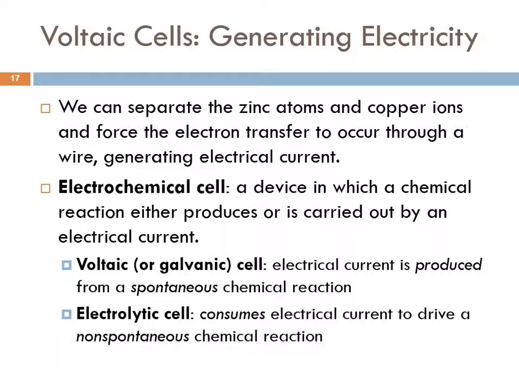Yes? So if we have that, like it's the battery, right? That cell will push current from here to here, right? But if we force it to go the opposite way, does that turn a voltaic cell into an electrolytic cell? Yeah. If you were going to put the copper metal in a solution of zinc, it's not going to do anything, right? But if you apply an electric force across it, you can force it to react. So you can make a non-spontaneous reaction proceed using electrical energy.